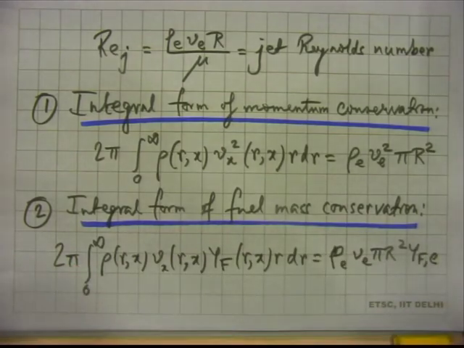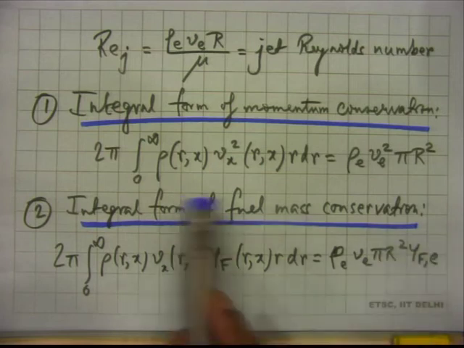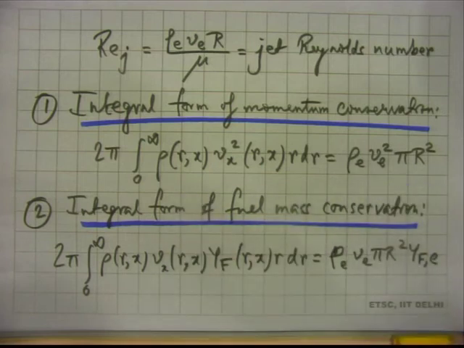So, fuel mass is of course conserved, isn't it? You are sending fuel at a certain rate. Where will the fuel go? Fuel will go somewhere in the domain. So, if we integrate from R0 to infinity, it will be able to account for all the fuel which has left the nozzle, correct? That is what the fuel mass conservation means. And the momentum conservation means similarly that the momentum that you are sending out must be getting transferred over the domain.